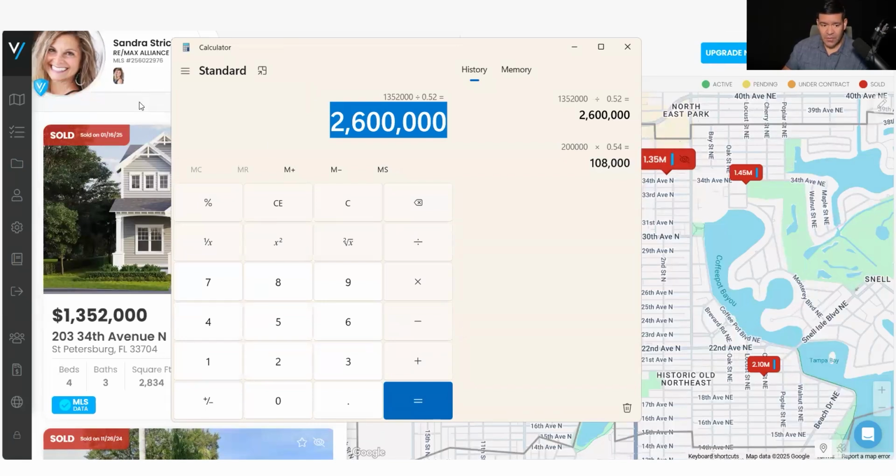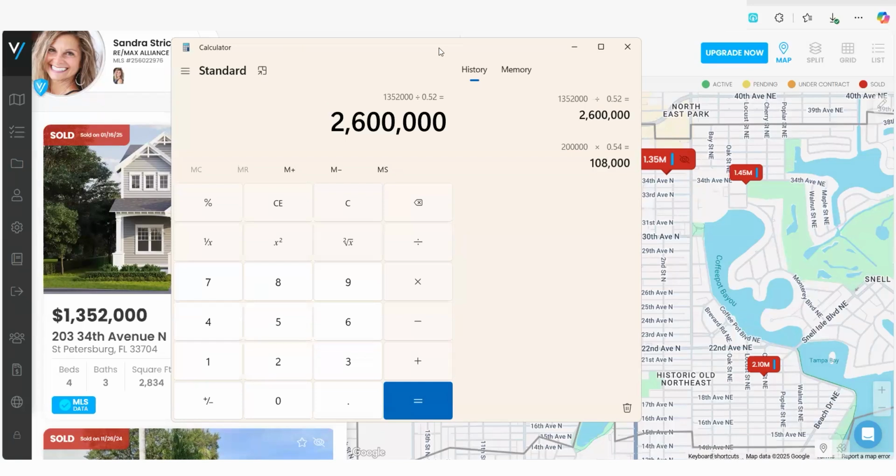And then you have to look at it with your own two eyes and decide whether or not it truly is a deal. But we're only showing you those based off of the data. The data has to have those margins. Otherwise, we wouldn't flag a house that didn't need work to look at. Does that make sense? Yes, thank you. You're welcome.